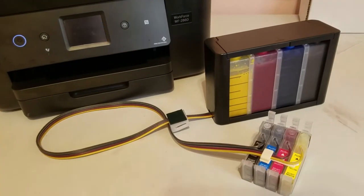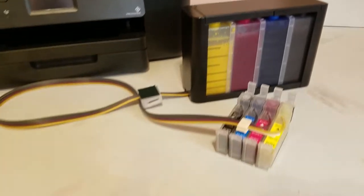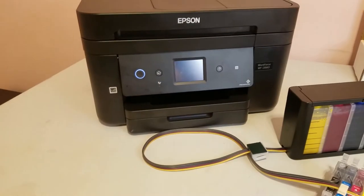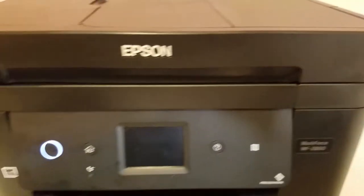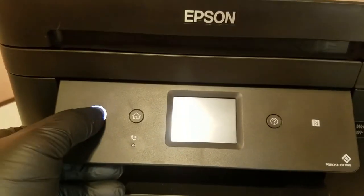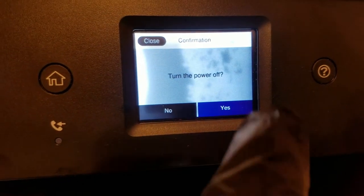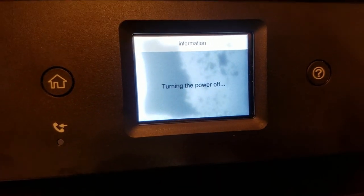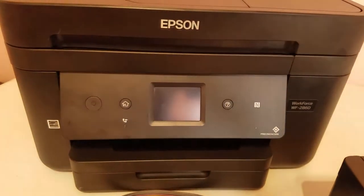Okay, so once we got our cartridges primed and the tanks filled, it's time to go ahead and put them inside the printer. So the first thing we want to do is turn the printer off. I'm just going to hit the power button. It's going to ask you, do you want to turn the power off? We're going to click on yes. And once the printer turns off, we're going to open the lid.